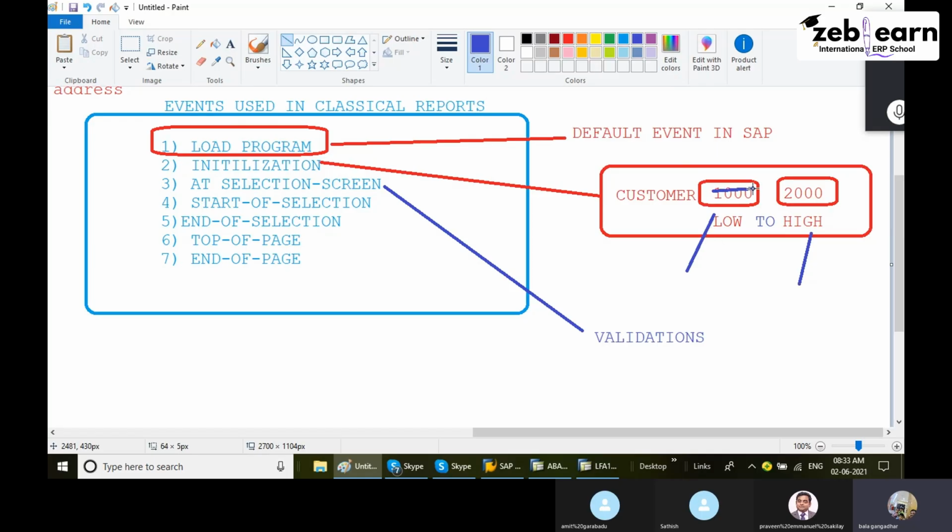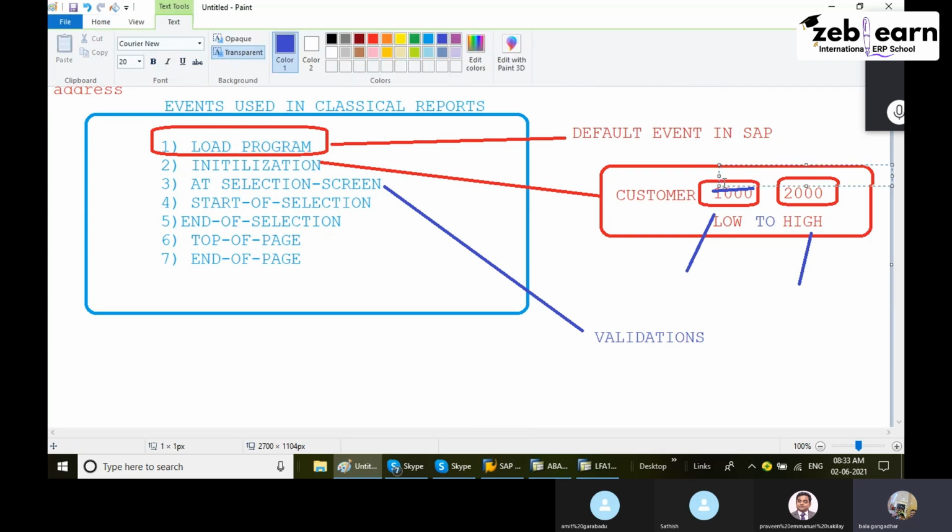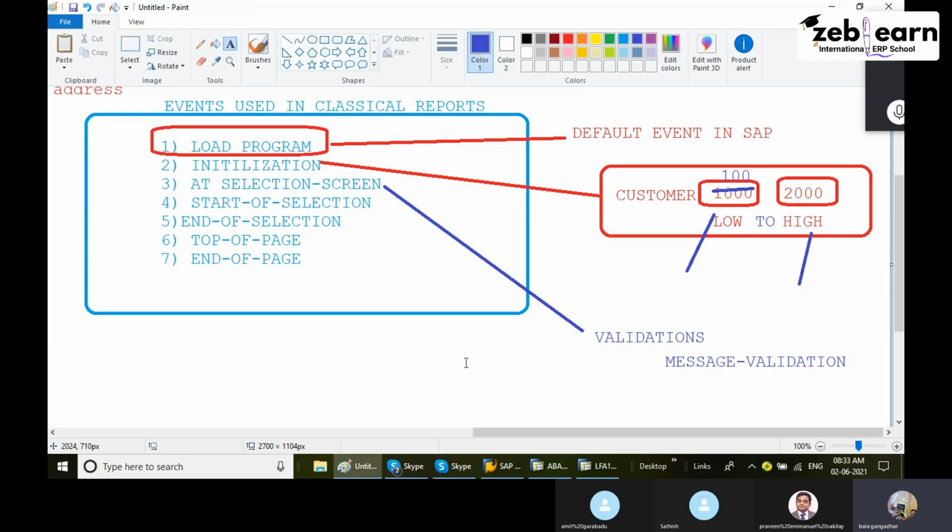If somebody changes 1000 to some 100, then it will pop up a message. For that message purpose we validate the screen. Whenever you are going to validate the screens, we use at selection screen.